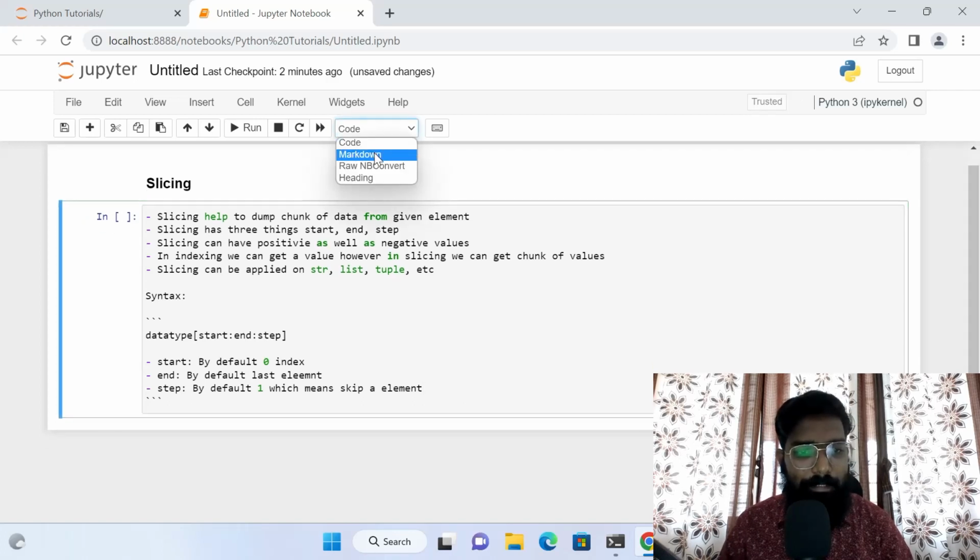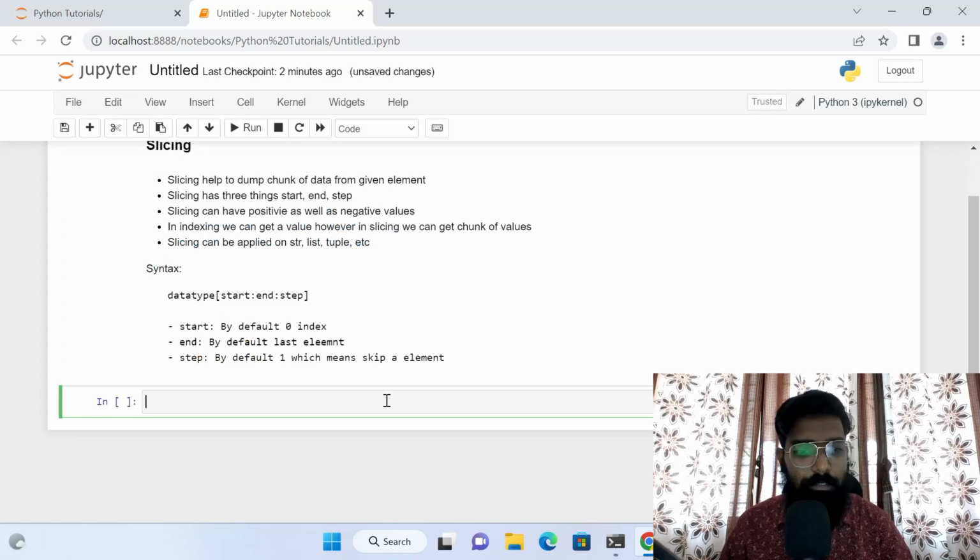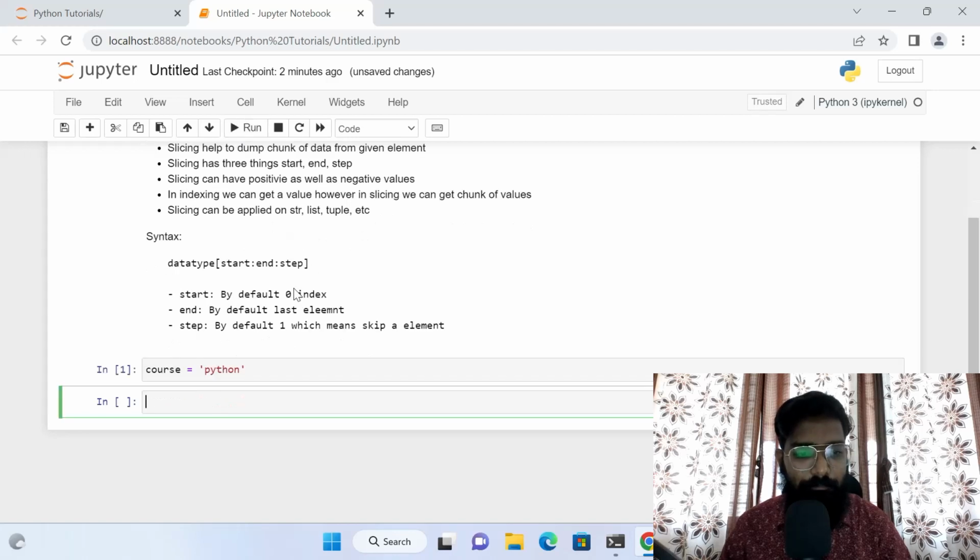Let's see this practically. For example, if I'm having course equal to Python, course is my variable which is holding Python. Let me draw the indexing over here, positive as well as negative.